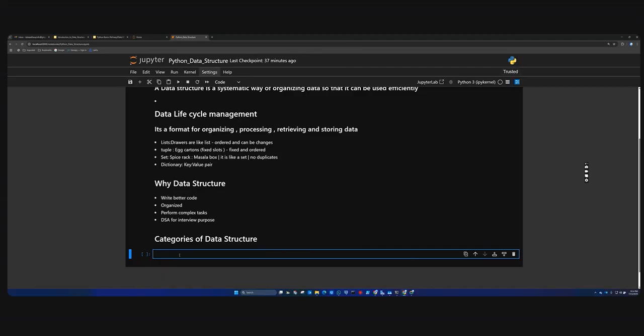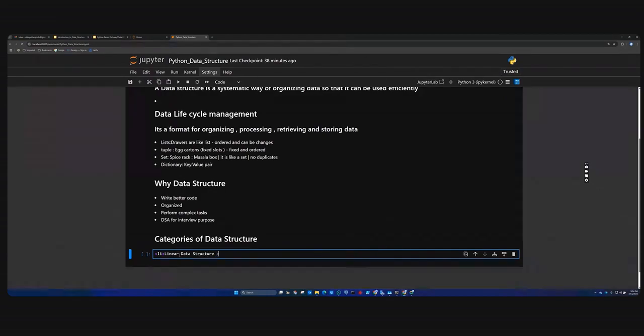Yeah, coming back to categories of data structure. One is linear. Okay, linear data structure.